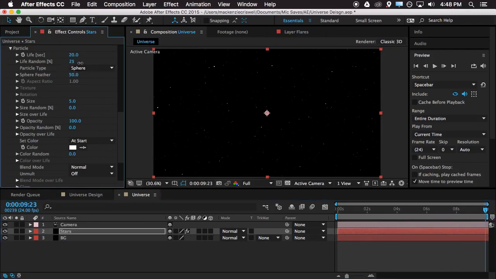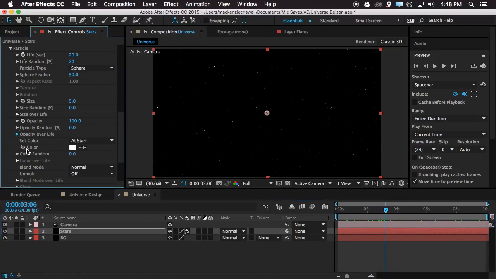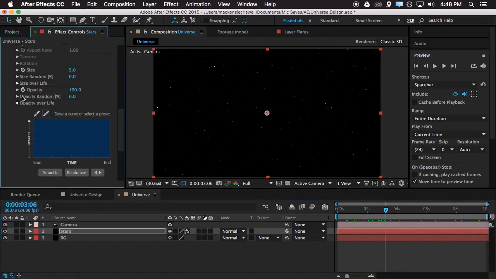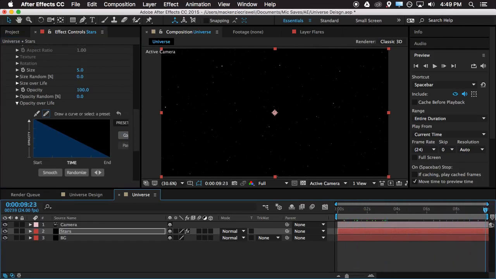And we'll add a little bit of randomness here, about 20 or 25, so that some of our particles will have a little more or less life, so a few of them might actually die off before the end of the composition. To make sure that looks good when they do, we'll change the opacity over life and use this ramp preset so that they fade out over their life.